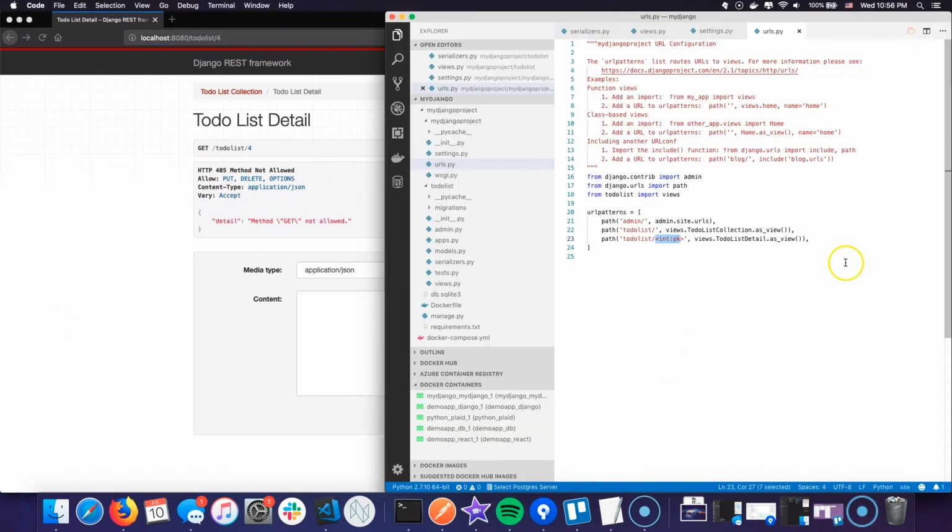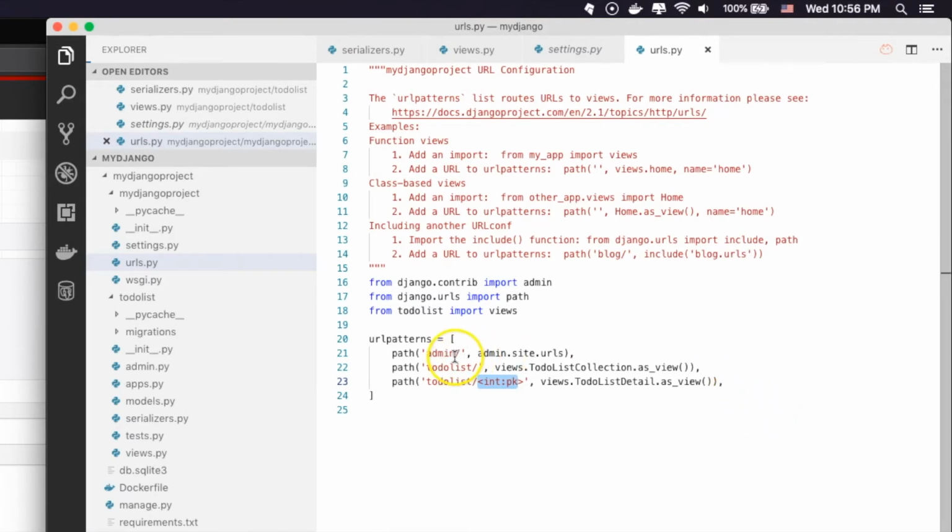So one thing I wanted to mention, this is not the best practice, that you use the main URLs to put your individual application URLs.